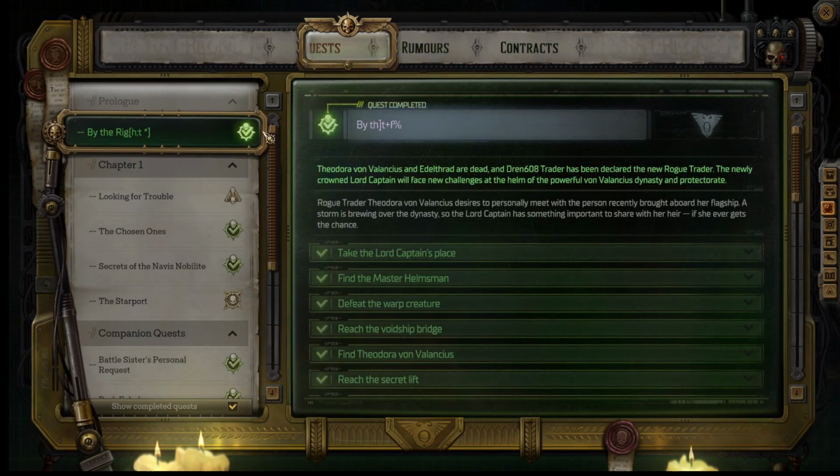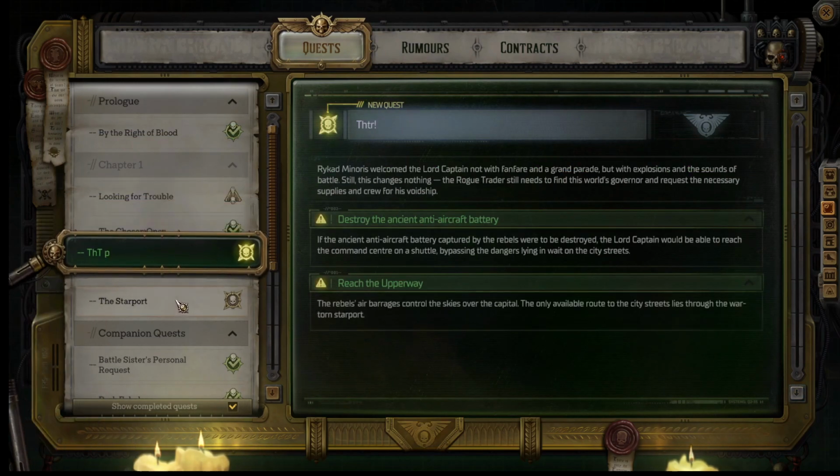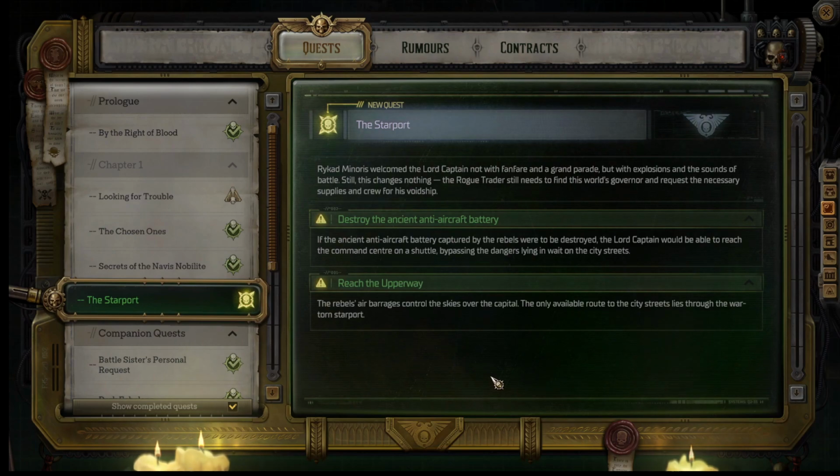Okay, quest-wise, what am I supposed to do? I'm supposed to be still doing this one. I've got to do the Starport. What's the Starport? Destroy the ancient anti-aircraft battery. If the ancient battery captured by the rebels were destroyed, the Lord Captain would be able to reach the command center on a shuttle, bypassing the dangers lying in wait in the city streets. Rebels' air barrages control the skies over the capital. So I have to reach the upper way and destroy the ancient battery.